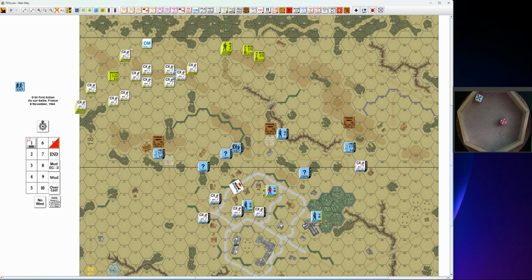So there we are, and we have concealment gains. This guy may roll. Doesn't get it. This guy gets concealment. This guy gets concealment. This guy may roll for concealment. Leader gets it, and the squad gets it. All right. So that's it for concealment gains, and we next have Allied turn 2, and hope to see you then, and bye for now.